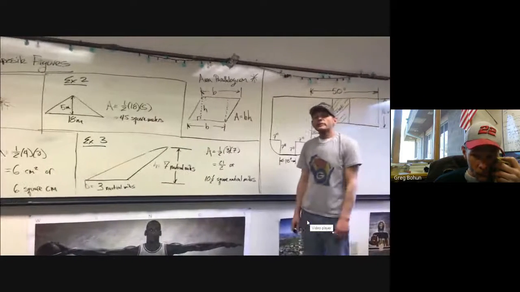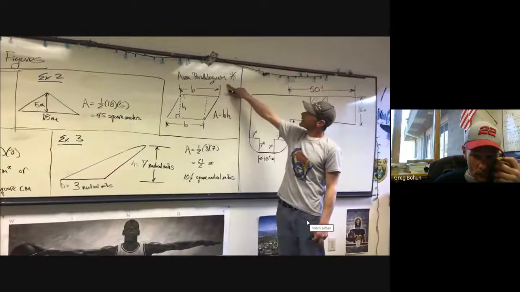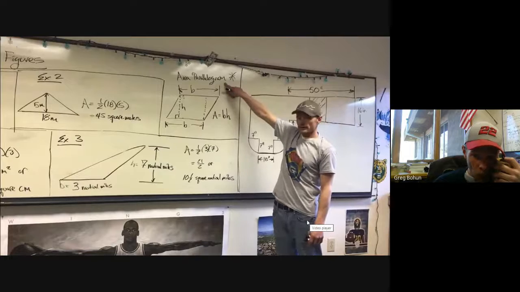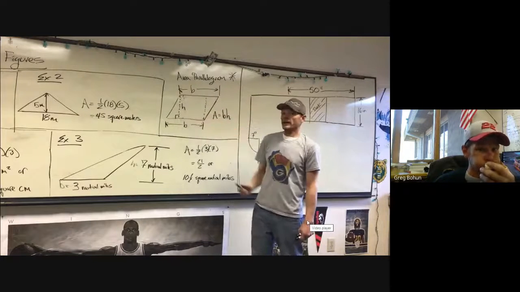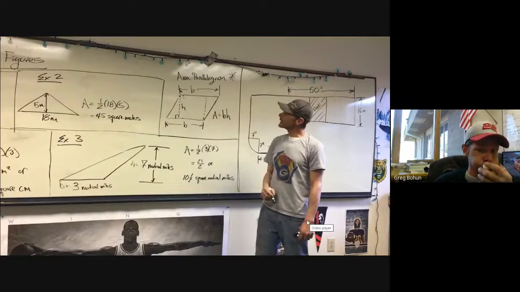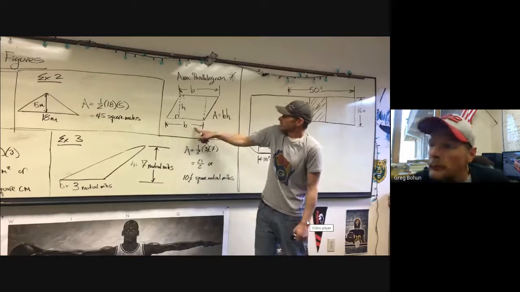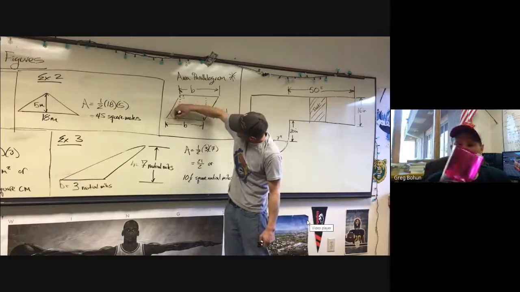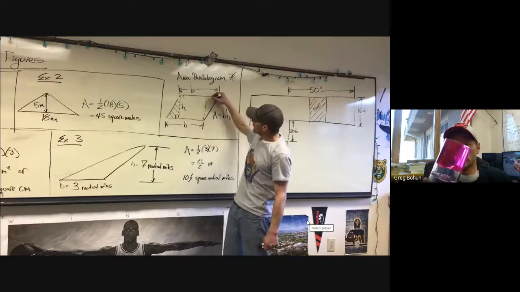Those are some simple examples of a triangle. Extending what we know about a triangle to a parallelogram, you may recall a parallelogram is a quadrilateral, a 4-sided polygon with opposite sides parallel and congruent. If you have a parallelogram, the area is just the base times the height. You can realize that if you take this little triangle, remove him and put him over here.